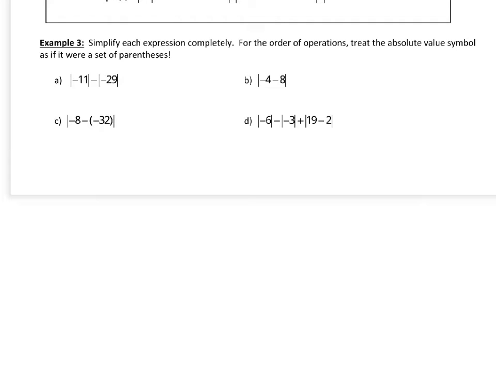So this becomes +6. We carry down the negative sign that is not inside the absolute value. We make negative 3 a positive 3. We carry down the positive symbol, and then we're going to do what's inside those parentheses, or absolute value symbol, and we get 17. We must turn that positive according to absolute value, and then we get this expression. Now remember, with order of operations, and when we only have addition and subtraction left, we are going to move left to right. So 6 minus 3 plus 17 gives us a final answer of 20.